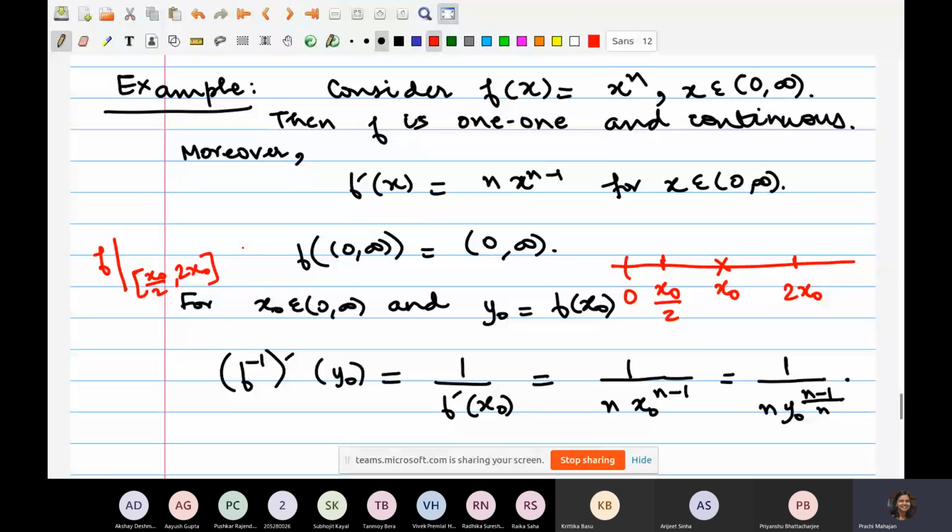Now, this interval contains the point x0, right? You apply the previous theorem to f restricted to this interval. Now, f is a 1-1 continuous function defined on a compact set. So the inverse function, f inverse, would be a continuous function wherever it is defined, just on the range of this little interval, x0 by 2 to x0, right? But that doesn't matter. That set contains the point f of x0, right? And the rest of it goes through, right?